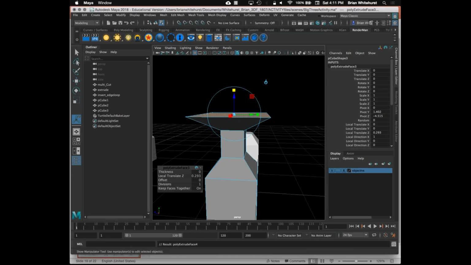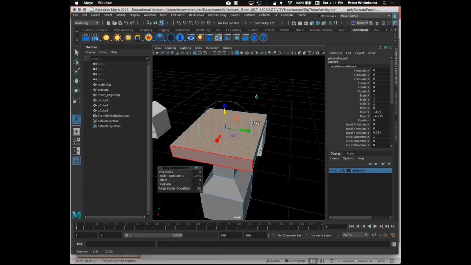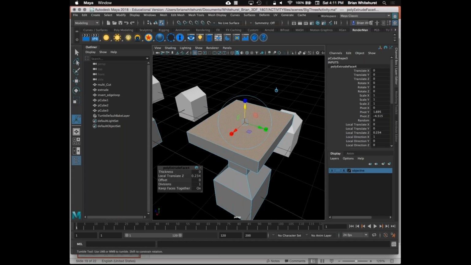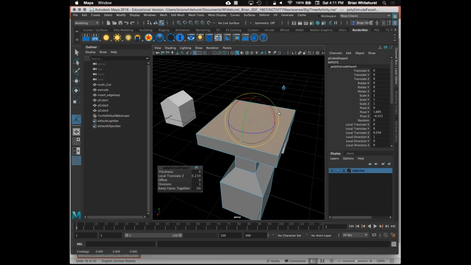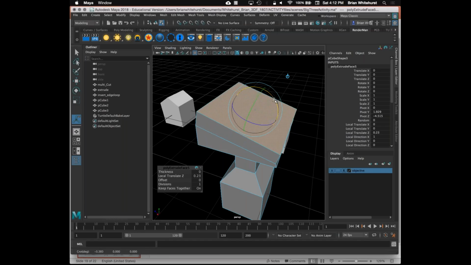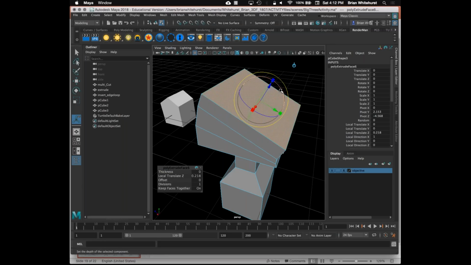I could extrude again. Could extrude again.